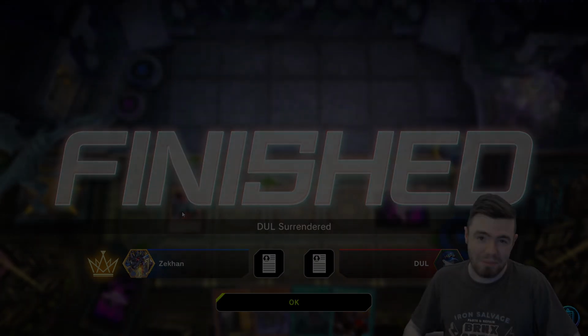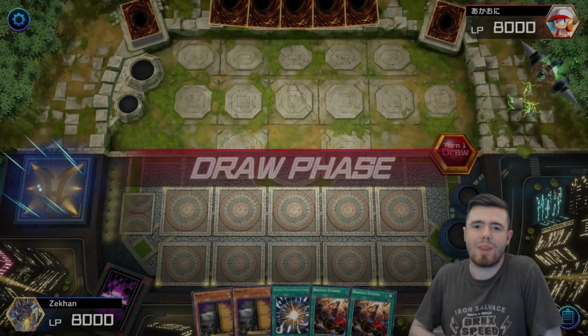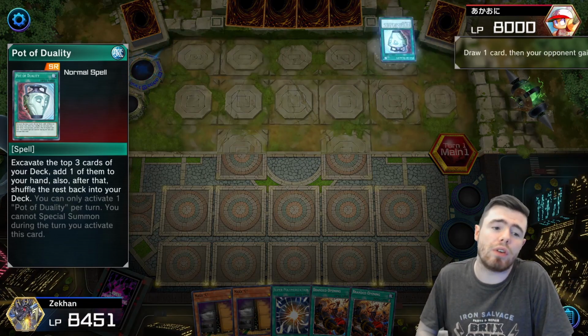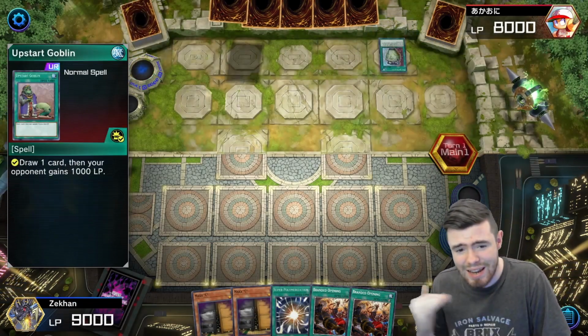Let's get into game 3. Alright, getting into game 3, again going second, we just could not win a coin toss to save our lives here. They're going to draw a card off of Upstart Goblin, going into Pot of Duality, meaning 2 cards in our hand, automatically dead, finished, finito.